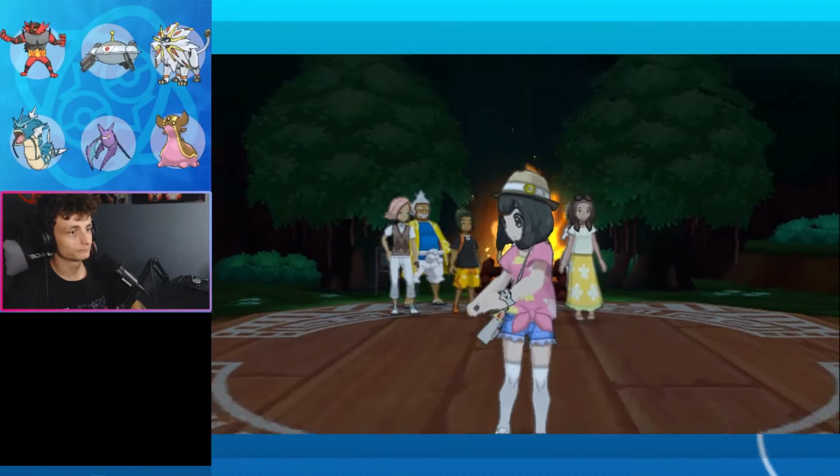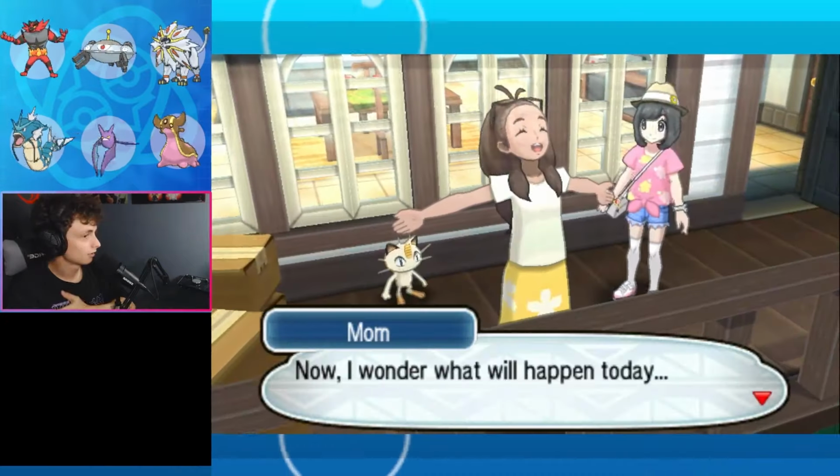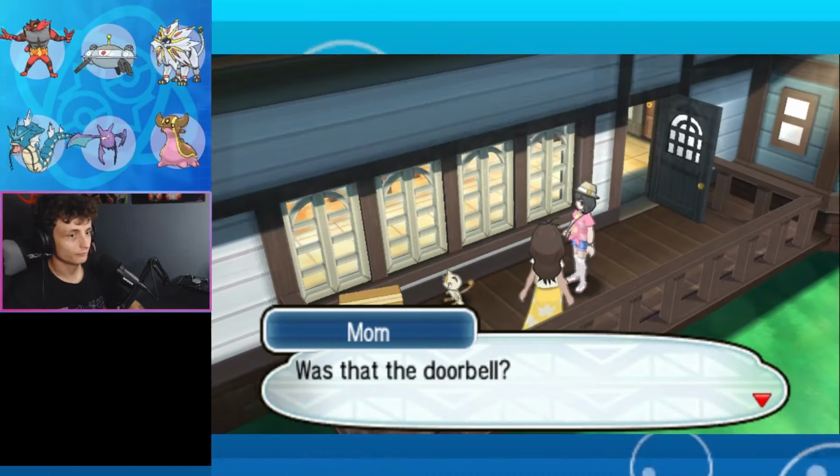We send out our team to show the island what champs look like as the credits start to roll. But we are not done yet. The next day we wake up to the glaring sun of Alola and hear the doorbell go off again.